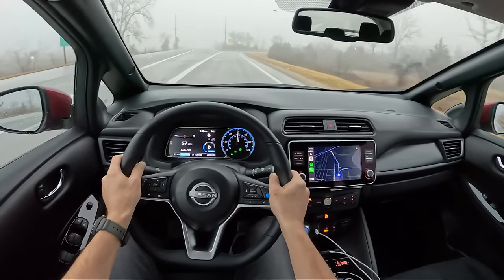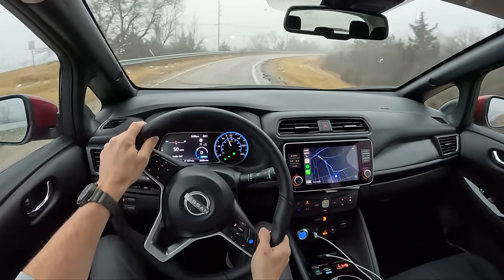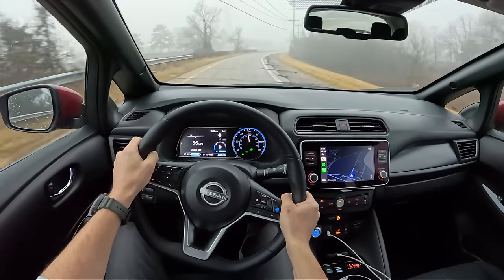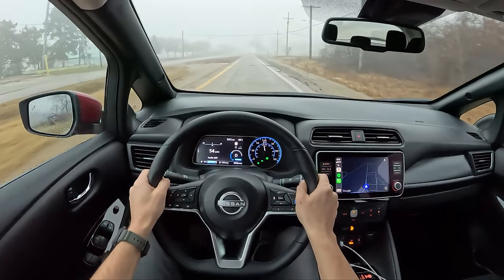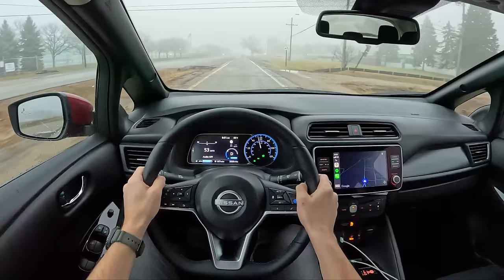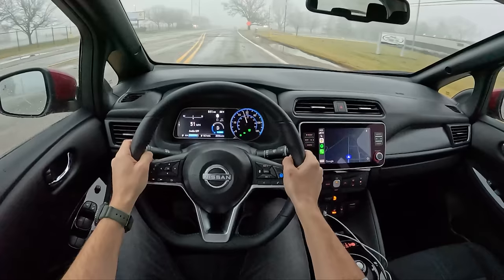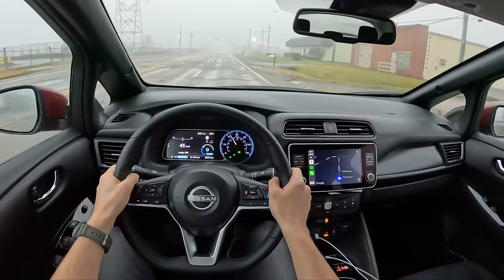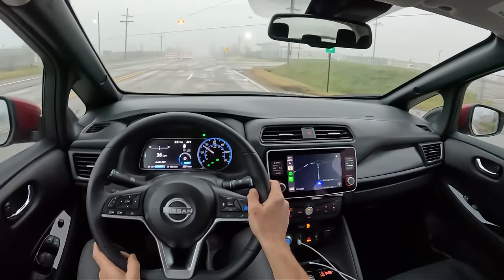Let's make our way towards the highway and take this up to higher speeds. You guys can hear tire, road, and wind noise. One thing I like about the Nissan Leaf is it doesn't feel like a bargain-basement econo box — it feels like it's built with a little more quality than some competition in this class, just a little bit nicer to drive. Everything in here feels pretty well bolted together with no shakes or rattles.